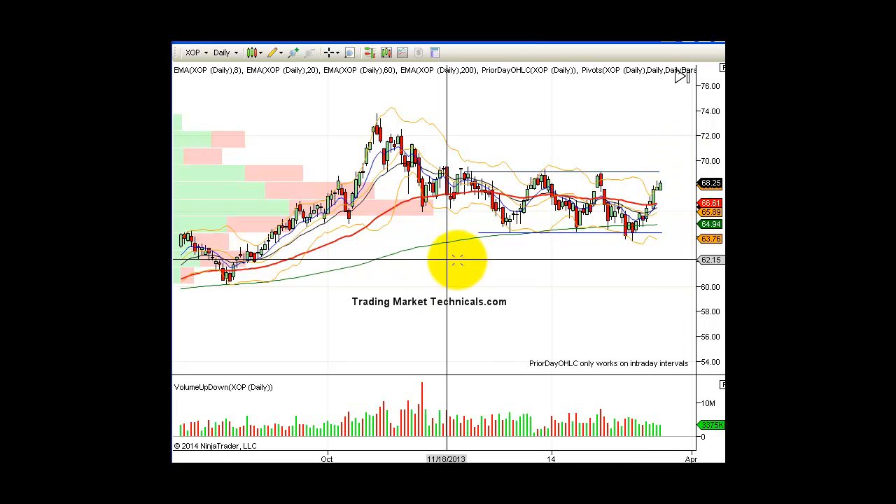You look at the ETF. We have a sideways consolidation, stepping in here one, two, three, and we held this area. Once it held that double bottom, just dial it down — go into Yahoo Finance, type in XOP, then type in the holdings; it gives you the top 10 holdings. Look for the best stock and you can start looking to play that ETF within that sector. If you did do that, you'd be making some money in oil and gas right now. I'd like to see this move up a little higher, pull back, give us a pullback to the 50, make that higher low from this previous low. Look at the volume profile — we've got a nice big thin zone. Plenty of room to run.